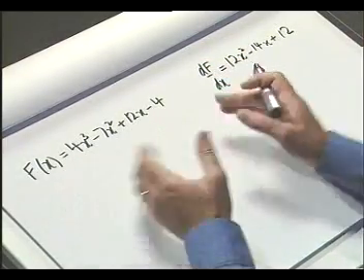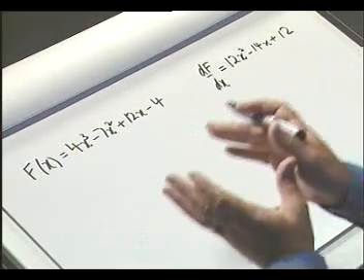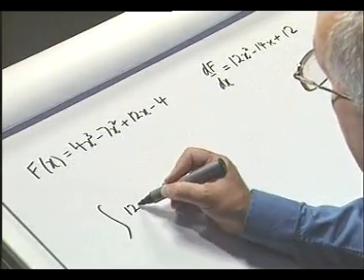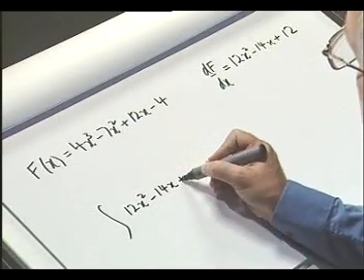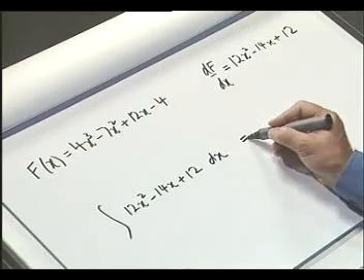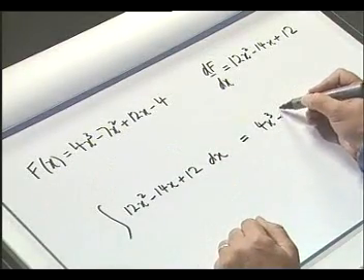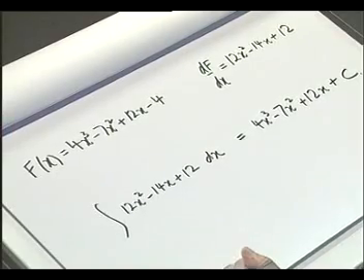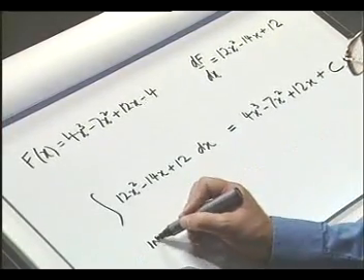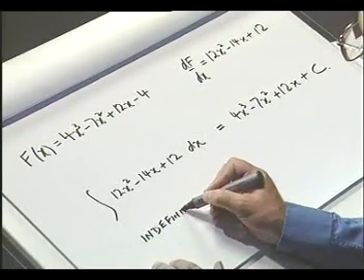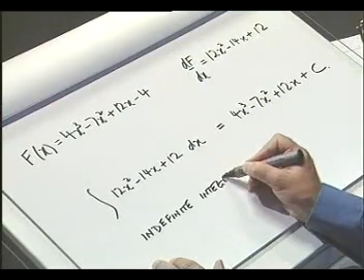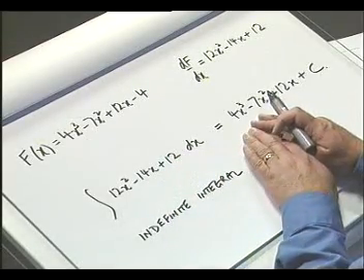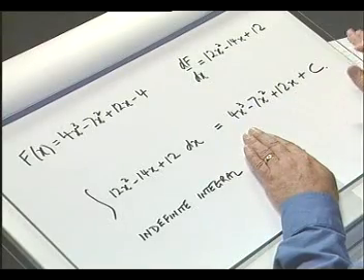We've got a notation we can use now because we've linked antiderivatives to integrals. And the notation we would use is that the integral of 12x squared minus 14x plus 12 dx is equal to 4x cubed minus 7x squared plus 12x plus any arbitrary constant. And we call this an indefinite integral. And we say that the indefinite integral of 12x squared minus 14x plus 12 with respect to x is 4x cubed minus 7x squared plus 12x plus a constant of integration.